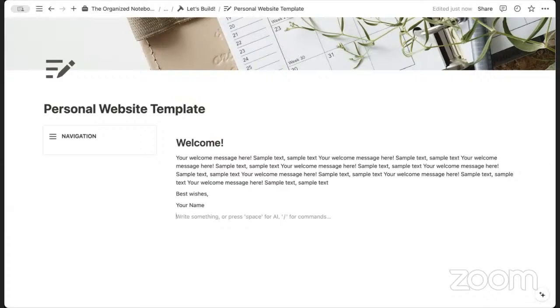So let's say that you are trying to showcase your Notion templates. You can actually just add a Gumroad link here. We're just going to show you that real quick.